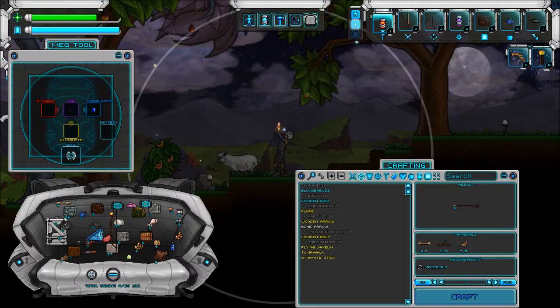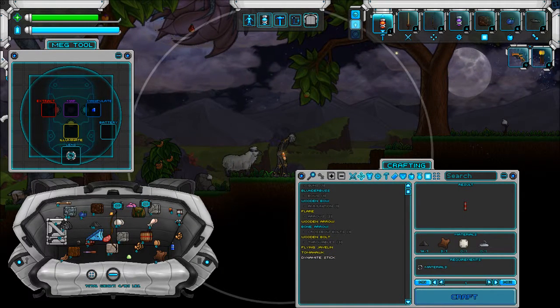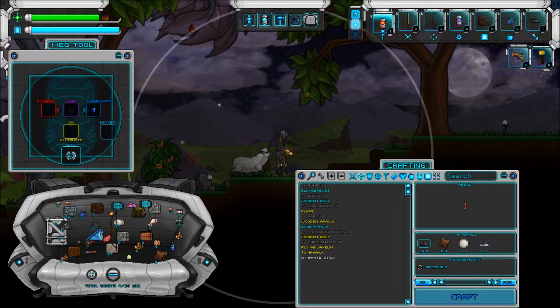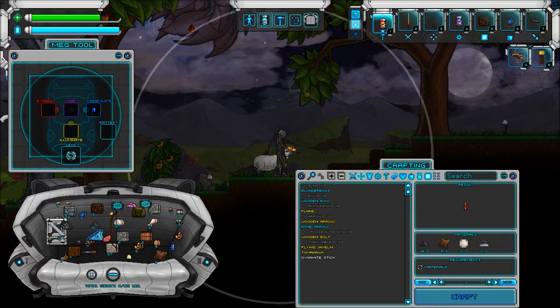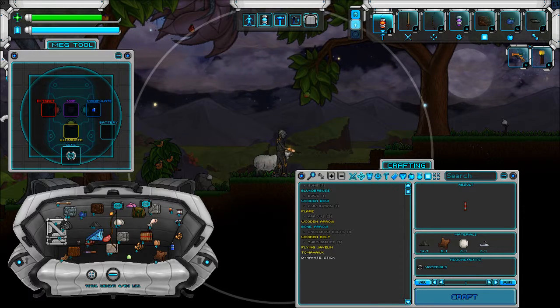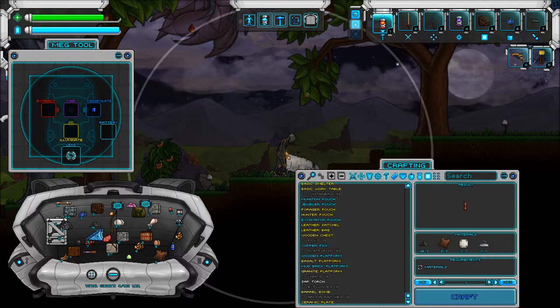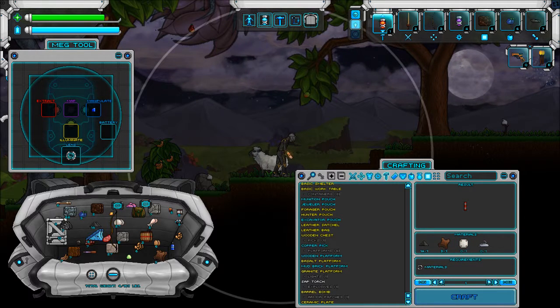Okay. Next, I need to basically... Well, you can build dynamite. I would suggest against it, at least early on, because for obvious reasons, you don't need to be throwing explosives. You can actually make it rather early on. This isn't actually hard to make.